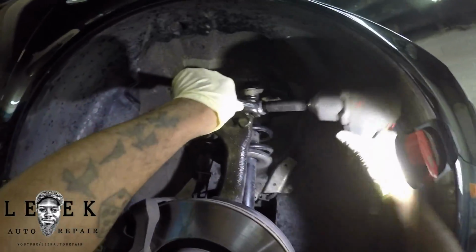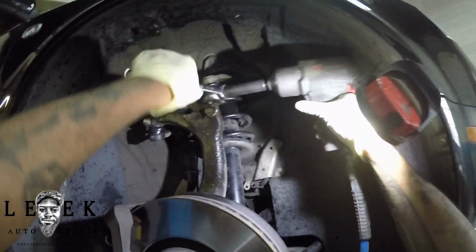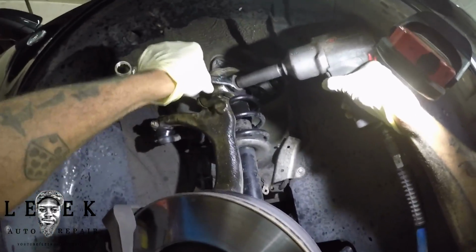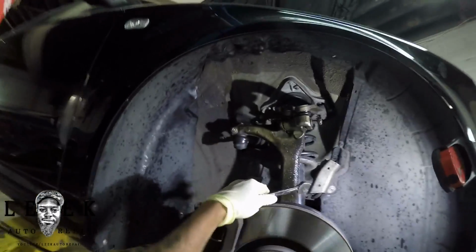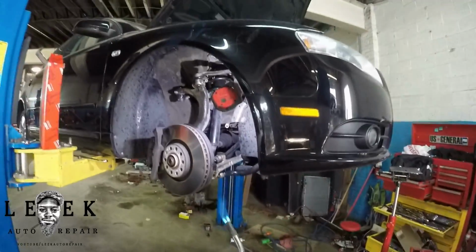I'm finessing between my 3/8 air ratchet, my 1/2-inch gun, and my air hammer with the chisel tip on there. So finesse, as you can see, I got a couple inches out. I'm working my way out. It's still not good enough. Still not coming out. So taking some more heat, heating this up some more.